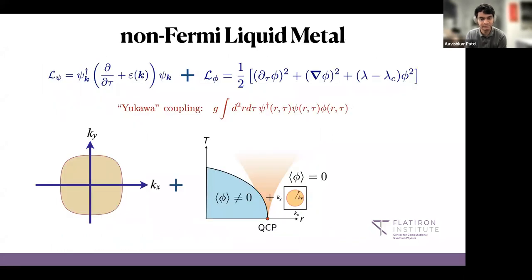So this low temperature T-linear behavior is definitely a signature of strong interacting electrons. Since this is a strongly interacting metal and not a Landau Fermi liquid, what is usually done in theories is to consider a Fermi surface coupled to some bosonic mode that can mediate strong interactions between electrons. Such a bosonic mode is inevitably gapless at low energies and there's no screening, and that bosonic mode comes from critical fluctuations of order parameter near a quantum critical point.